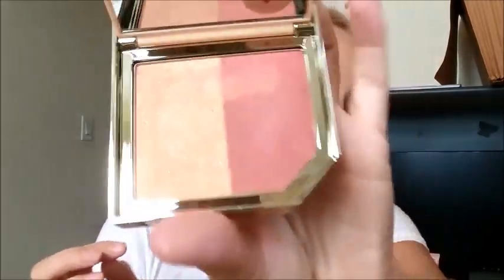You know what else I'm going to do? I am actually going to swirl these together super quickly just so we can see what they look like together. Like that. You guys see that there? So that's the mixture of the two. Obviously it did drag over if you can see up there. But I'm sure that as you use it more, if you did drag across, then you used up a bit of that layer, it would go away. Anyway, I'm just talking to myself here.